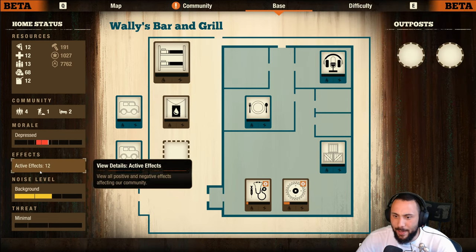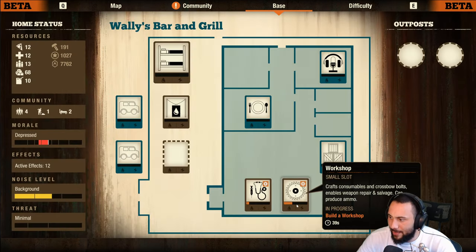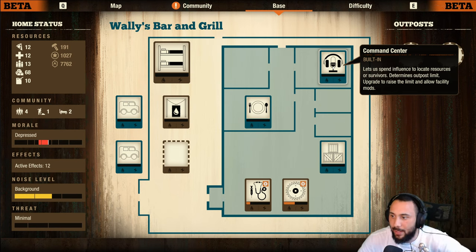All right, I'm hoping that I could get my... Hey, I'm sorry. Yeah, we got 7 minutes left on that. This will be done in 30 seconds. I'll be able to get this command center upgraded. That's definitely top priority.